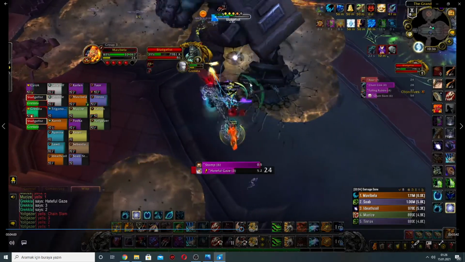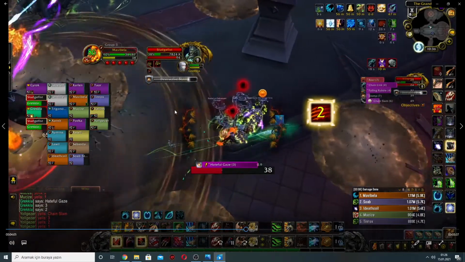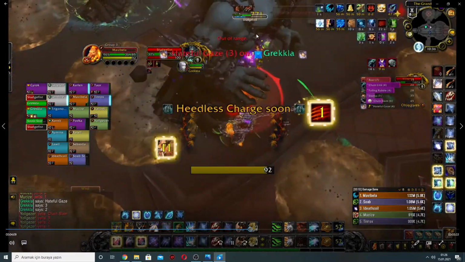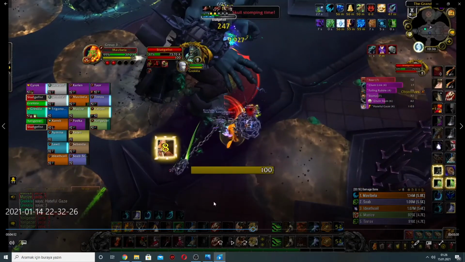So here again, I do two Rakes. My Rip is going to fall off. I have a Blood Talons proc. Let's see. Yeah, I just did a reapply on my buff. You would ask, why didn't you use your Tiger's Fury? Because the guy is going to hit the wall.